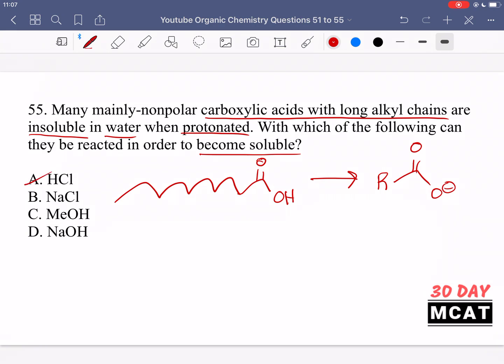So option A would not be correct, because you're making the solution more acidic, so you're making more of the protonated version of the compound. HCl would actually achieve the opposite result of what we want. And NaCl would not really do anything, it's just a salt. If we have a solution of the protonated carboxylic acid and we're introducing a salt, it's not really doing anything. We're introducing something which splits up into positive and negative charges, but those charges themselves don't really react with something, they would just be counter-ions. So that is not really something which would make the compound more soluble.